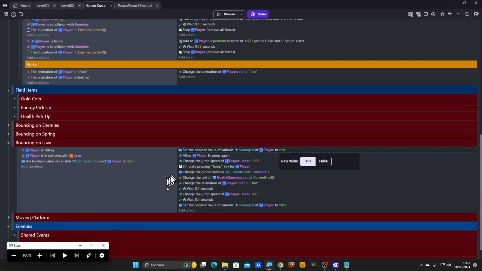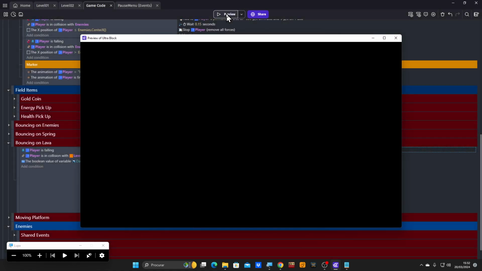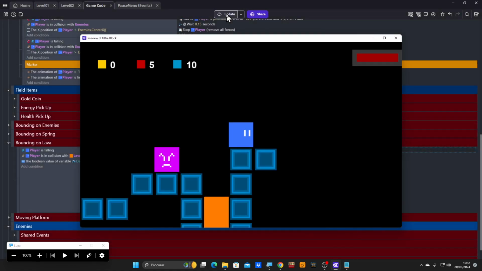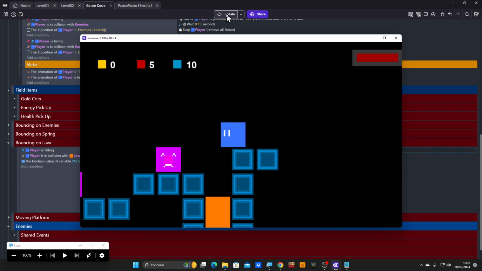So much better, so that we don't have to add all of this stuff every single time we need to do damage. We can just make it so that when the Boolean damage equals true, then it does a bunch of other stuff, right? It'll be much nicer for groupings. But for now, this works. So this is gonna be a later stage when we're polishing the code and stuff.